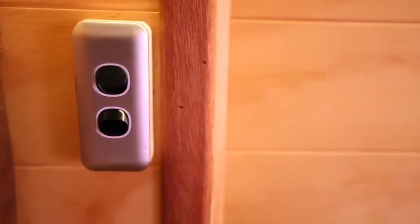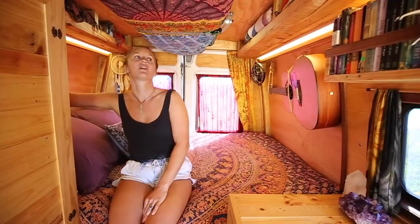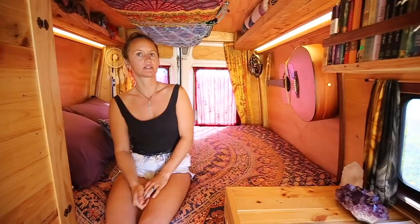We've also got some down lights that are more of a white light, and we have them on separate circuits so that we can have the down lights on in the kitchen or in the bedroom, depending on what our needs are. And I do find that we tend to use all of our lights quite a bit, so yeah, really happy with how those turned out. So we do have a really big van, and the placement of the lights is very specifically thought out.